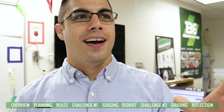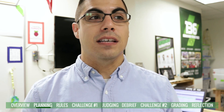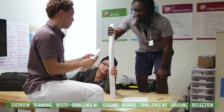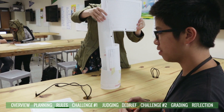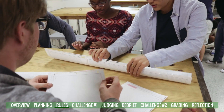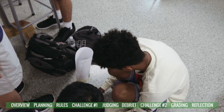They would argue and critique each other's designs and ideas, and watching that actually helped their ideas grow. During the build phase, I had to make sure they understood things they could not do — like taping it to the ceiling, to the wall, or taping it to the table and turning the table on its side to gain height. I had to use words like 'perpendicular' and really challenge them to stop looking for shortcuts and take on the problem head on.